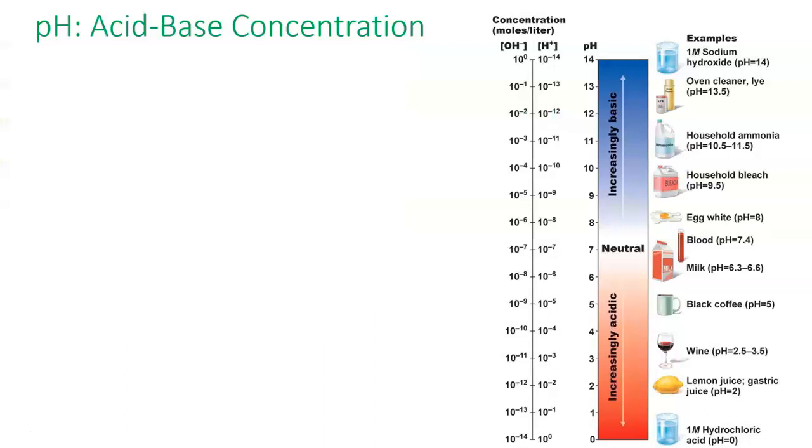There's another aspect of solutions that you should know about that can heavily affect our body and our homeostasis: pH. You may have seen or measured the pH of some solutions, like a swimming pool. If the pH of a swimming pool is too acidic or too low, then you can get chemical burns. The same thing is true if it's too basic. The basic ones actually tend to cause more skin burns.